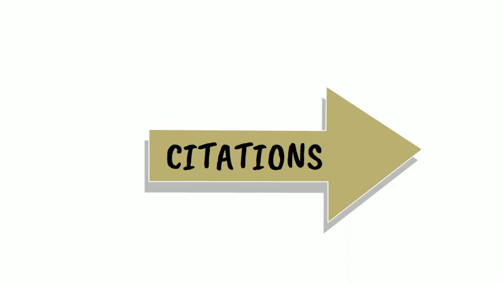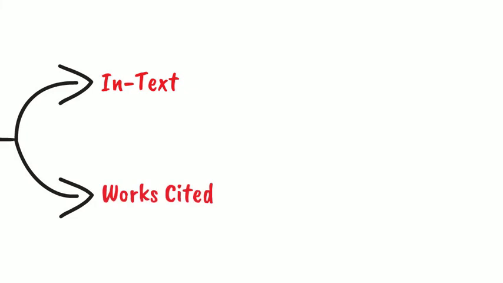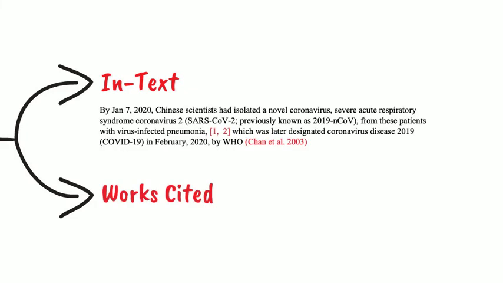In a primary research article, citations will be provided for any information that is not novel, which means any background information or information not obtained from the experiments that are performed in the article. Citations will be encountered in the form of in-text citations and a separate works cited section. In-text citations are found in two main types, numerical and parenthetical.